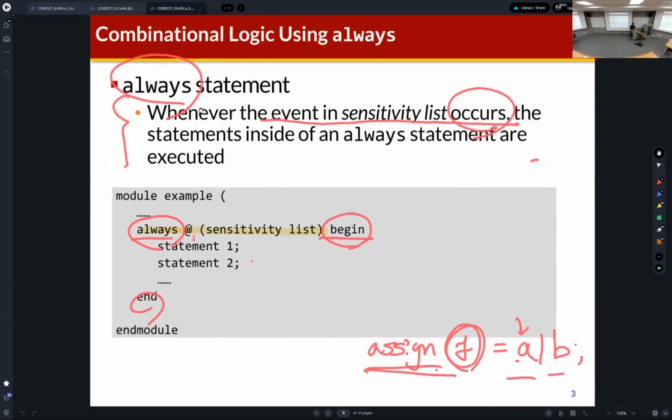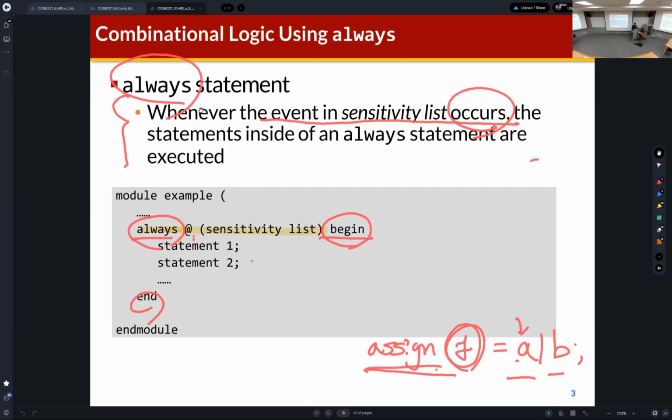And then in the previous class, we also learned about additional SystemVerilog syntax, especially the always statement. We are learning a new statement in SystemVerilog, which means that you need to memorize the definition of this statement. And what is the definition of the always statement?